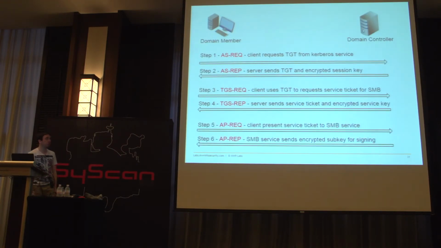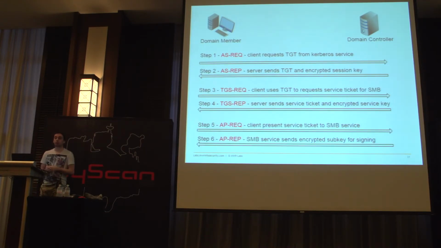So let's look at how Kerberos works. This is a fairly simplified example of it, but fits nicely on one slide. The first thing that happens is the domain member will send an AS-REQ message to the Kerberos service on the domain controller. And for that, it's saying, okay, I want a ticket granting ticket. And then the server will send a reply saying, okay, here's your ticket granting ticket, and here's an encrypted session key for us to communicate in future. And that's encrypted with something that's effectively derived from the user's password. So they're then able to decrypt that, and they've got their session key for communicating with Kerberos in future.